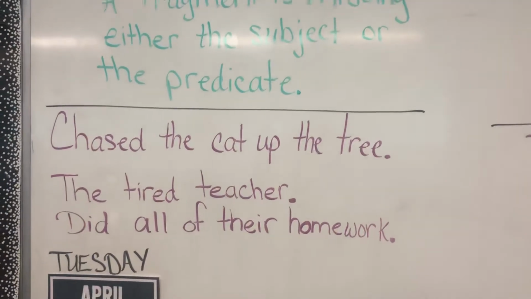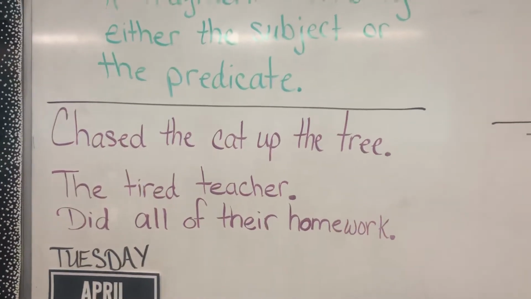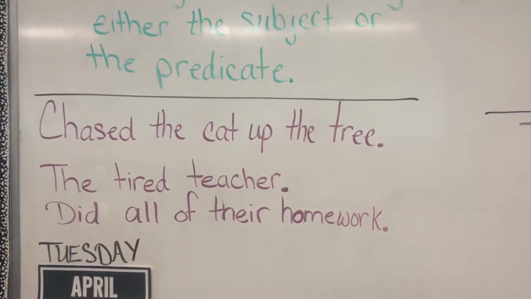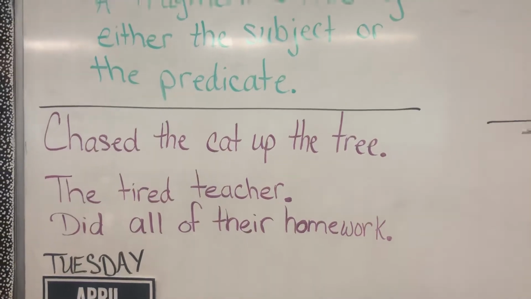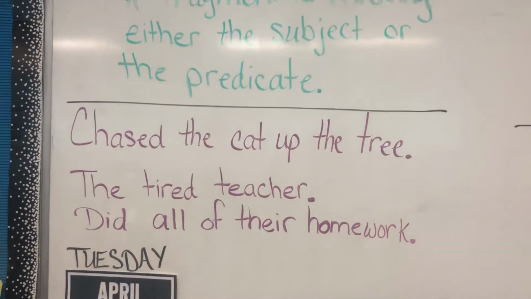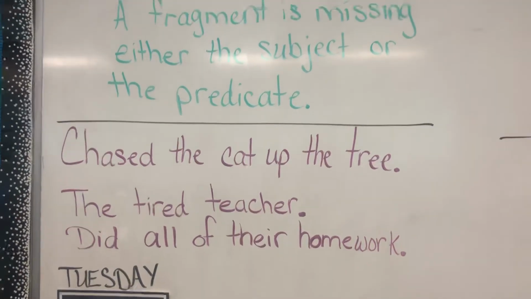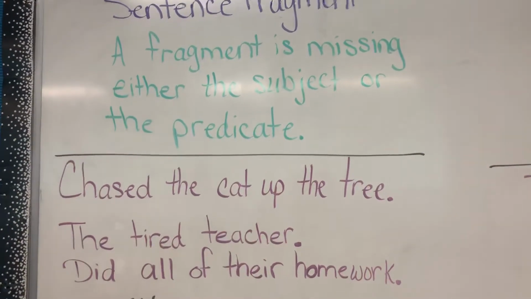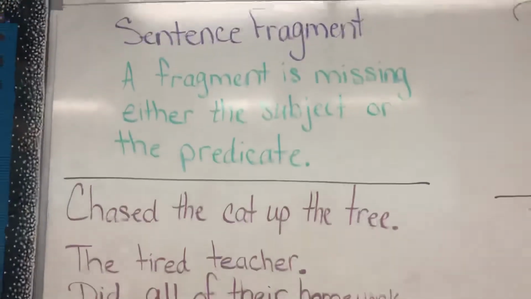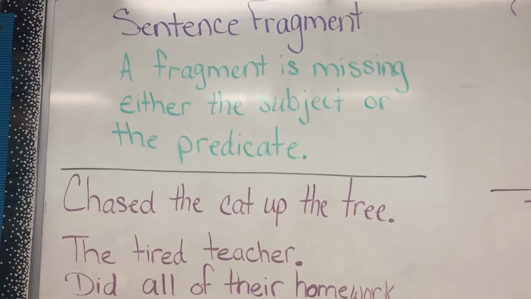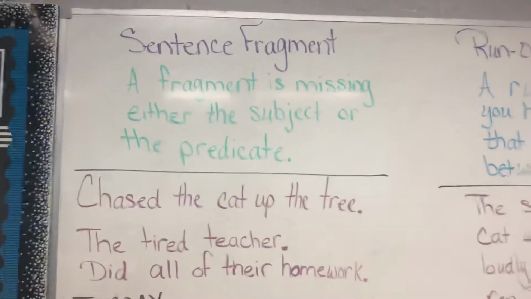The next sentence says, did all of their homework. Well, who did all of their homework? So I could say, the fourth grade students did all of their homework, and then I would have a complete sentence. So you can tell by reading them that something is missing. So those are sentence fragments. You guys are pretty good at doing those.